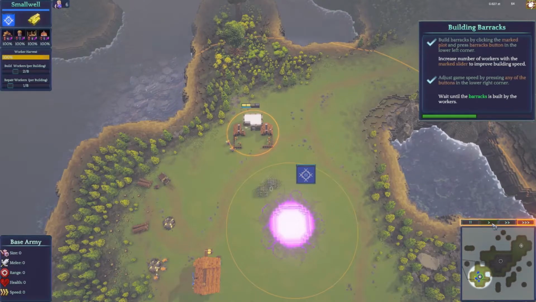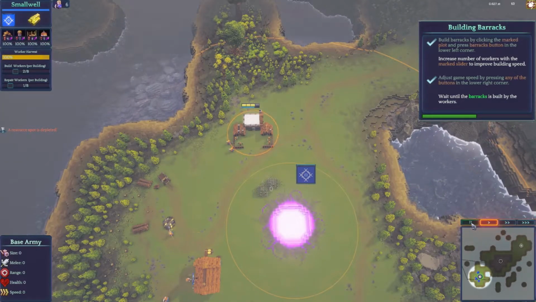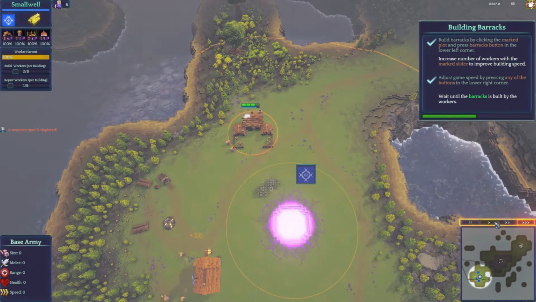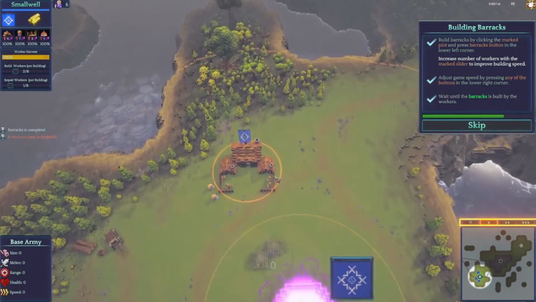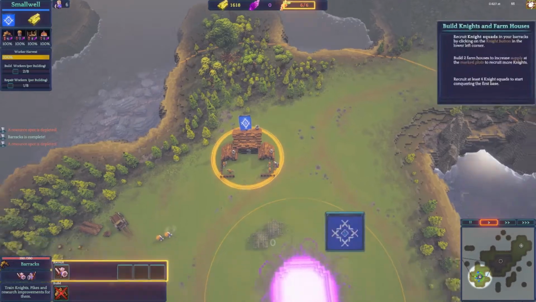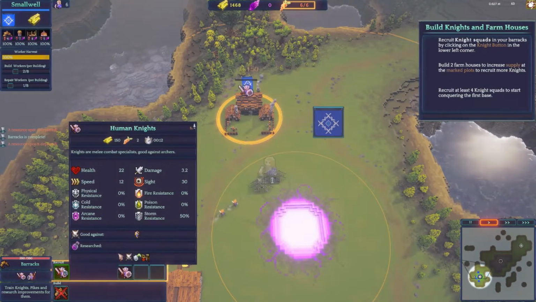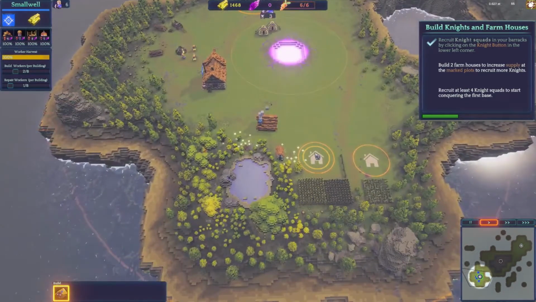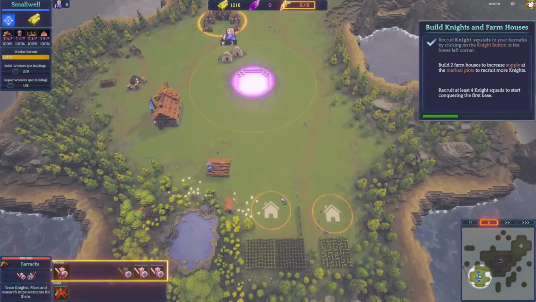I can actually speed up. Okay, that's cool. Glad to have that. Pause. Just speed it up a bit so we can get things done. Okay, we did it. Recruit knight squad. Two farmhouses to increase supply. With four knight squads, start conquering the first place. Okay, so let's start queuing these guys up.